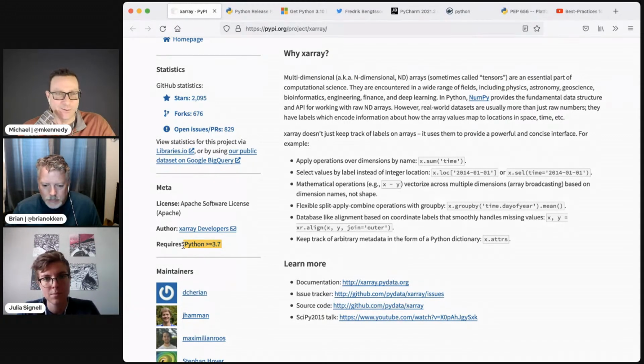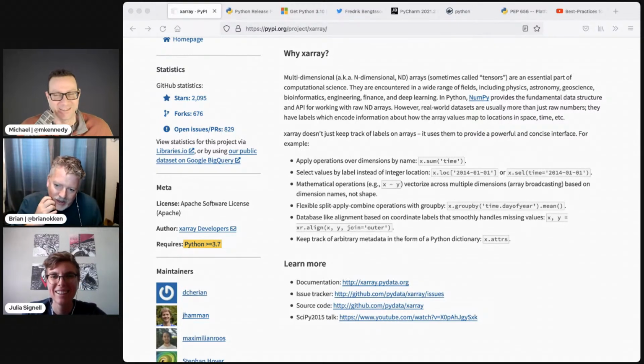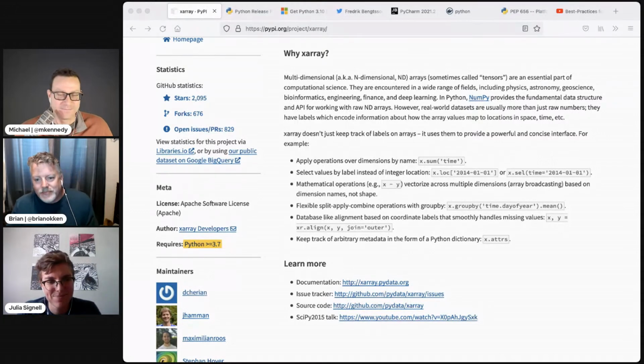Really nice to see tools keeping up with the latest, not really old stuff. Well, hopefully it's 3.7 and above. Well, greater than or equal to. I ran into an internal library that was only 3.7. I assumed 3.7 or above, and I tried it on 3.9, and it fell over. It was only 3.7. That is weird. It'd be interesting to think about what special features of 3.7 they're depending on that broke 3.8. Yeah, that's what I was thinking. How do you do that without just checking for equal 3.7 on version? Anyway.